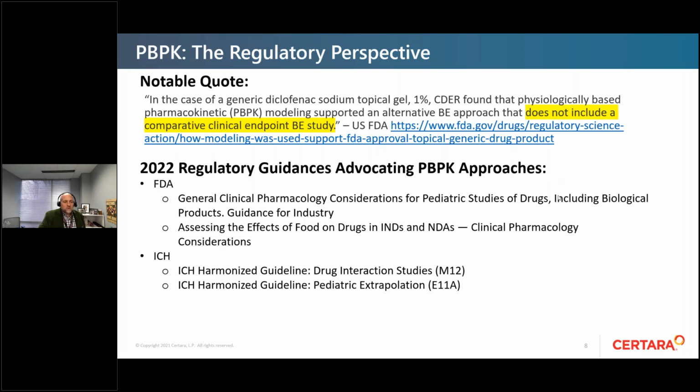In addition, several guidances were released in 2022 by both the FDA and the ICH, all of which at some point in the guidance advocate the application of PBPK approaches. The two from the FDA are on pediatric dose selection and also food effects. From the ICH, we also have a pediatric guidance, but also a drug-drug interaction guidance. And all of these specifically call out PBPK as a worthwhile approach.